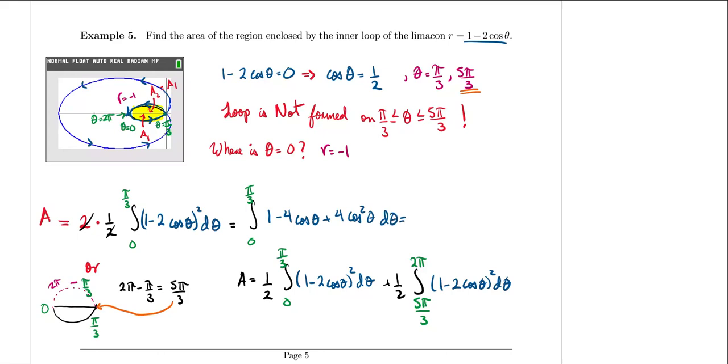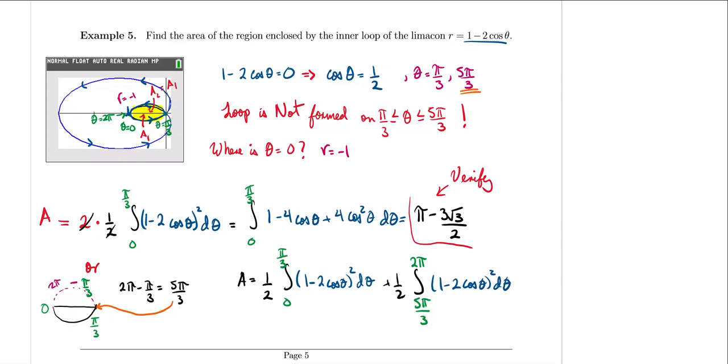And now at this point, guys, I'm not going to continue this integral. I just want to focus on the setup. So this one here is going to give us approximately, well, actually, I'll go for the exact answer. The exact answer that we should be getting should be 3 minus 3 root 3 over 2. So this is the area for the inner loop. Now, again, I'll ask you guys to verify this one, because for this problem, I just want to focus more on the setup rather than the integrals.